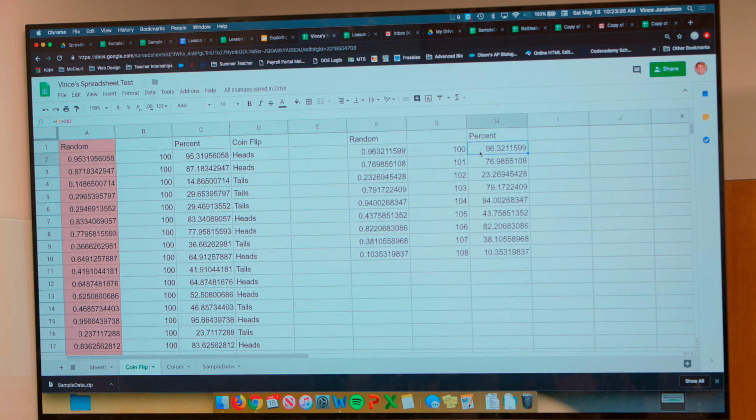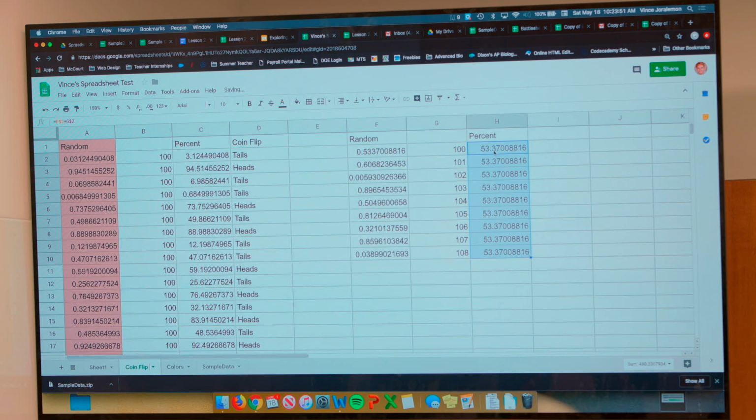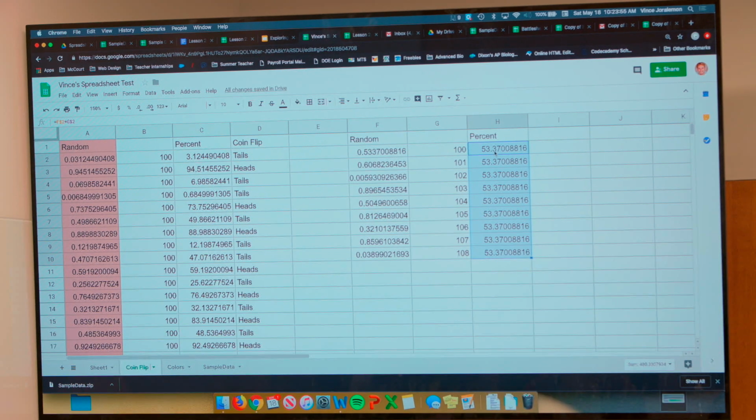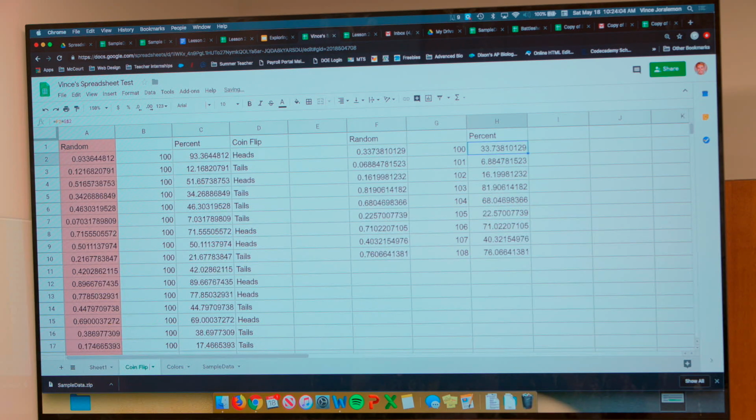But just for example, if I did F$2, G$2, that would not give me what I want because it would drag down the 2 for both the F and the G. So if I try that really quickly and drag it, it gives me the exact same number for everything. Because no matter where I am, it says F2, G2. And I don't want that. I only wanted the dollar sign on one of them. So I can undo this. Okay?